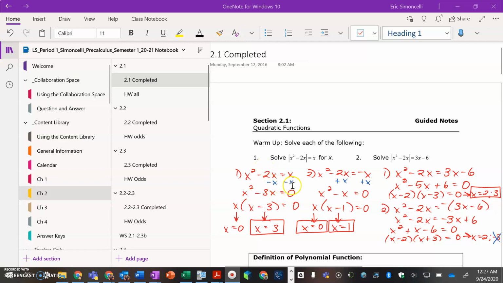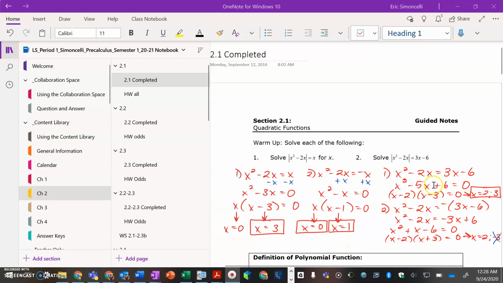So if we subtract x from both sides, we get x squared minus 3x equals 0. We can factor nicely, so x factors out to lead to x times x minus 3 equals 0. One solution is 0, another is 3. The other quadratic, if we were to add x, we see this equation take shape, x squared minus x equals 0. Factor out the GCF again there of x. You do that, you're left with x times x minus 1, again equals 0. This solves to be 0, this solves to be 1. Your three answers in this particular case are 3, 0, and 1. That fourth answer, because it's repeated, we're only going to count it once in our solution set.